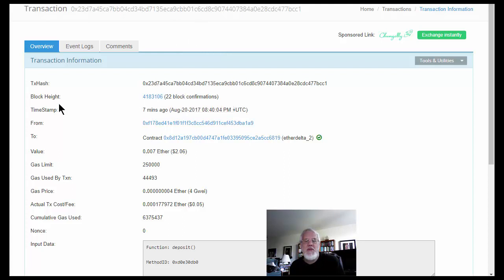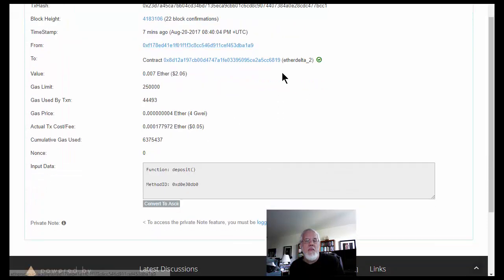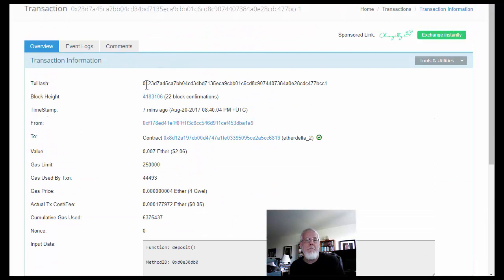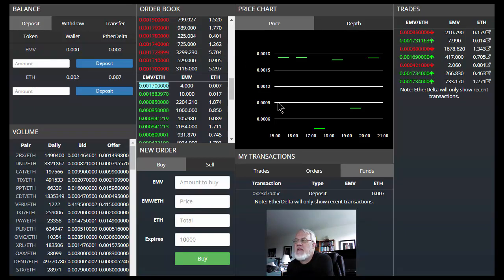And so you can see here, I've got 22 confirmations, I guess, for my transaction itself. It was put in 7 minutes ago from here to this contract. Now, this contract is an EtherDelta contract, which is what they use to do the trading. So anyway, it's interesting to see that anybody could see this transaction using this tool because it's basically public.